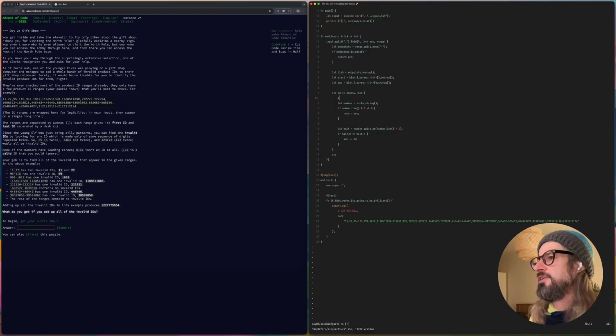Let me just print a line here. I just want to check that. What do I want to check? If I ID, I guess. So I'm just going to pass it 11 to 22.